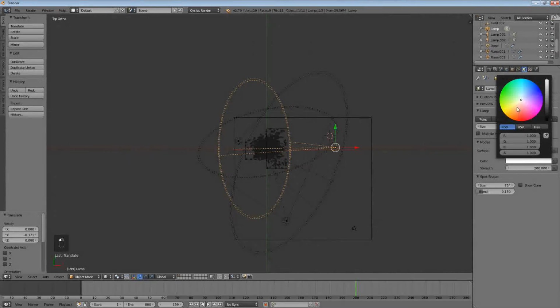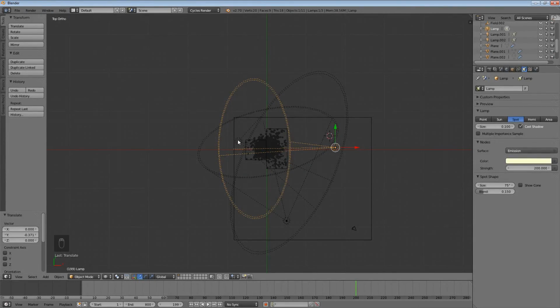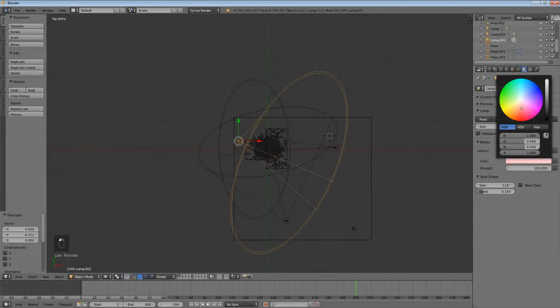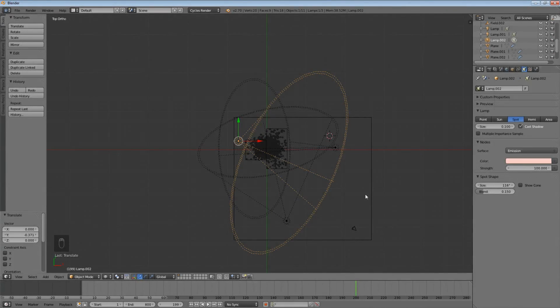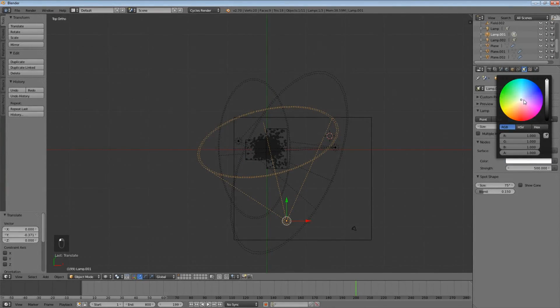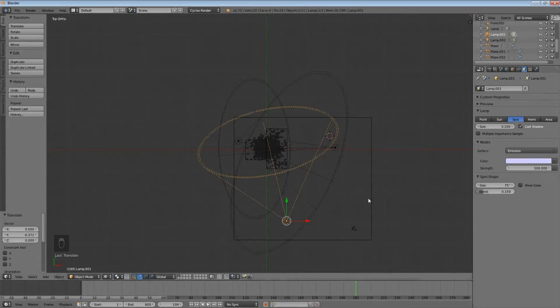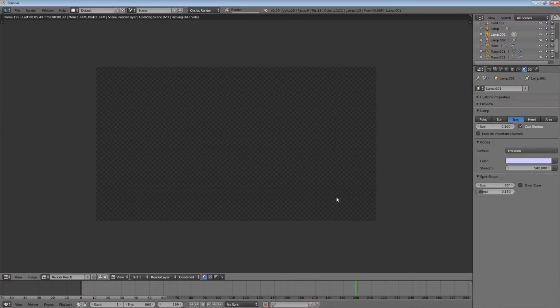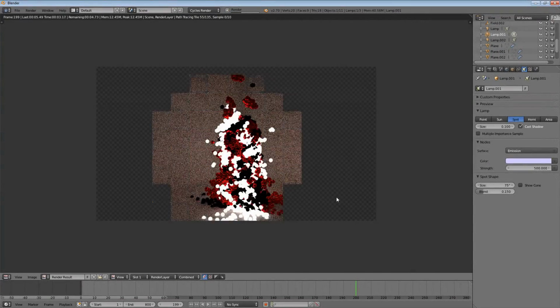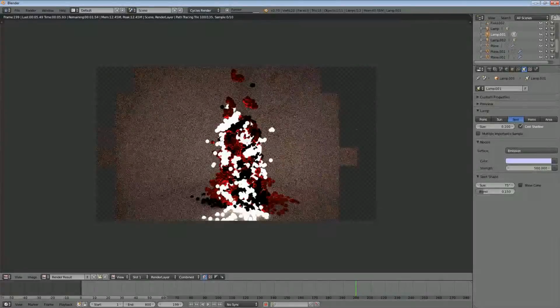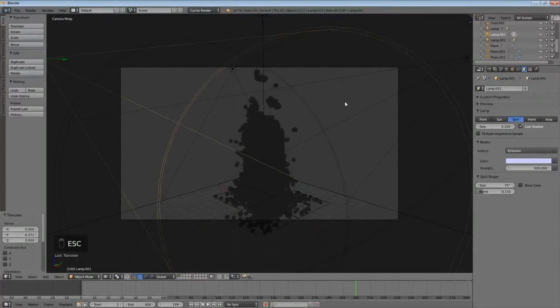Then I'm going to change the color on all these. I'm going to change this one to a yellow, this one to a reddish. You don't want them too extreme, because then it'll change your results a lot. I'm going to change this one to a blue. So now when you go to your camera and render it, you get a pretty decent result. I might even increase the one that's 500 strength, maybe take it to 700.